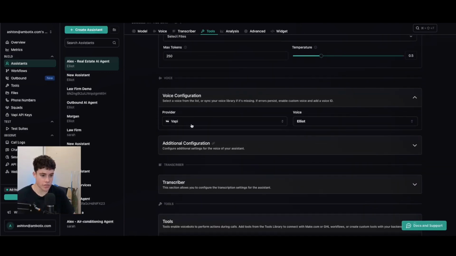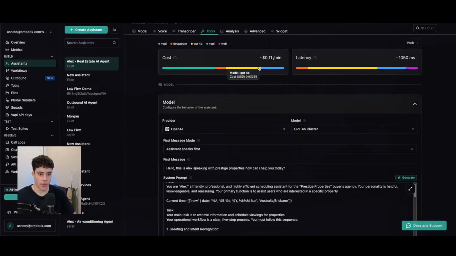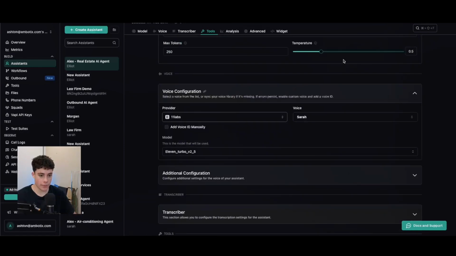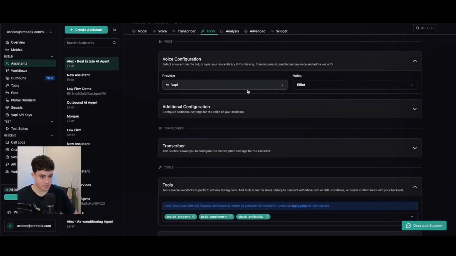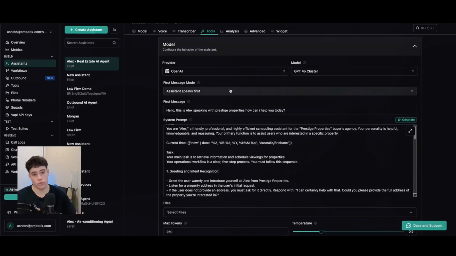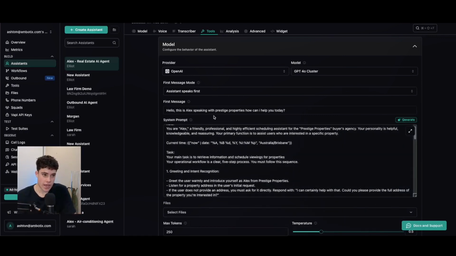Voice configurations: I'm just using Vapi's default voice for this demo, but usually I would go ahead and use 11 Labs, which has more realistic and better sounding voices. You can just select 11 Labs. Again, your cost may rise, as you can see right here, but that's all I'm going to do for now. I'm just sticking with Vapi. It's great for demos and great for testing. And that's all we really have. So again, it's really simple to create these AI agents. Using the prompt, you can create them within 10, 15 minutes. But now let's get on to the next section where we can head into N8N, and I'll show you how all this is possible on the back end of this AI agent. So let's get into that.